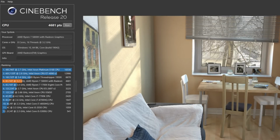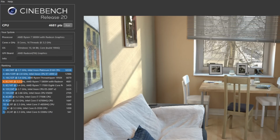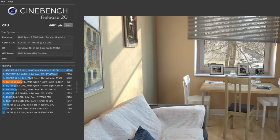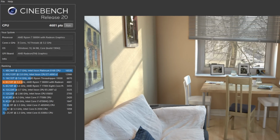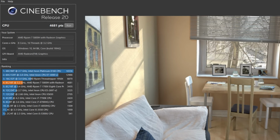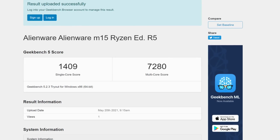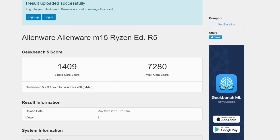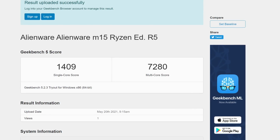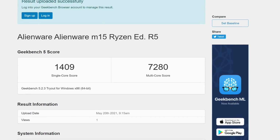Okay, so now onto the section we've all been waiting for, the performance. So we're going to start with the Ryzen 5800H CPU scores. Now these are right where we expect them from an 8-core Ryzen CPU, and they absolutely destroy the 10th generation 45-watt 8-core CPUs that are in other Intel gaming laptops. As you can see in the single core and the multi-core score of the Geekbench 5 CPU benchmark, the 5000 series offers a nice improvement over the previous generation 4000 series, especially in the single core scores.